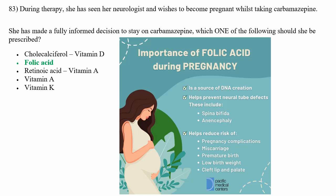And in the wise words of Blackadder, yes and no. So retinoic acid is a metabolite of vitamin A. It's the active form of vitamin A in the body, whereas vitamin A is the fat-soluble vitamin that you find in foods that you eat. So they're almost the same thing, but ever so slightly not. I did not explain that very well, did I?